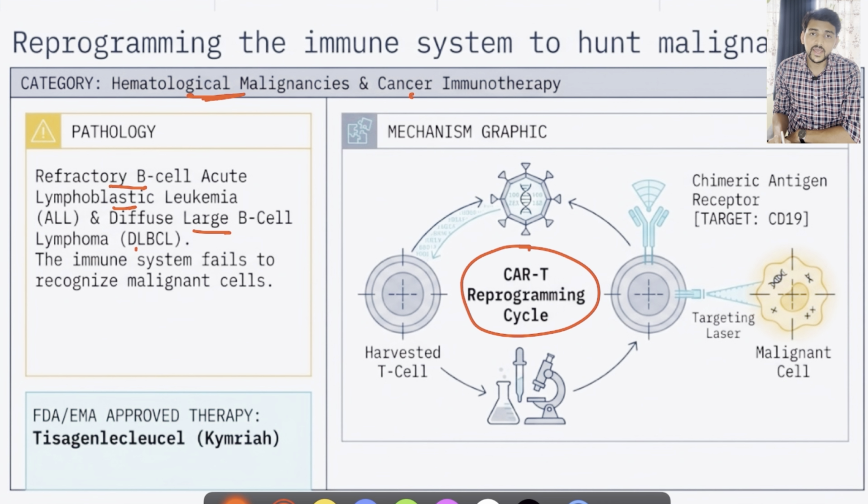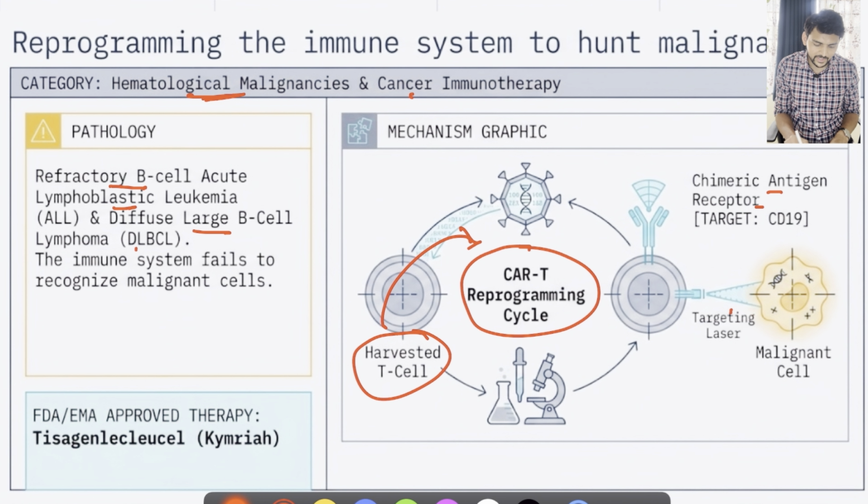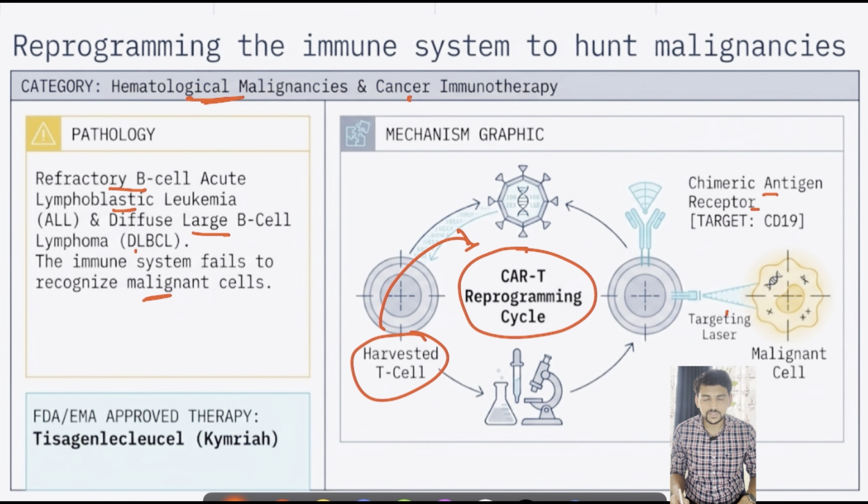So here, as I mentioned, the ex vivo method of gene therapy will be followed. The T cells are taken out of the body and attached with chimeric antigen receptors. Overall, it is a modification in the laboratory, and these cells are harvested and re-injected into the body of that individual, targeting refractory malignant cells. So this concept is very, very important, and sometimes CAR T-cell therapy itself can be asked as a 10-mark question.